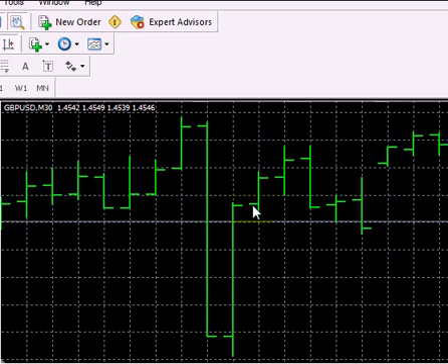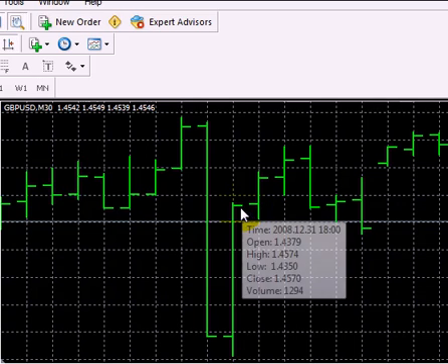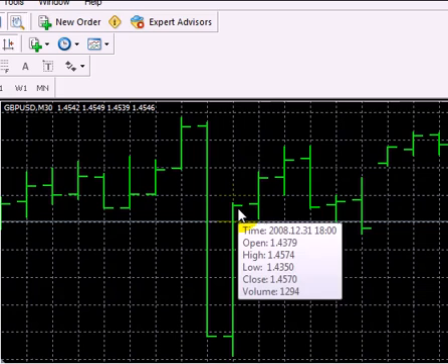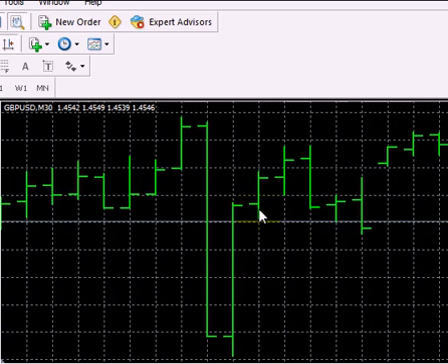Now this bar over here, this actually would have been an entry bar. And the reason for that is because the market, if you would have looked at a 1-minute chart, you would have seen the market going up, and then you would have seen it reverse. And we would have entered below. We would have shorted here, right? Because it's below the close of the entry bar. But the market reversed again, and then we would have hit our stop loss. And right here we would have lost about 18 pips. For the next bar, there was no entry point here, okay? The previous bar was a setup bar, but it did not trigger an entry point.